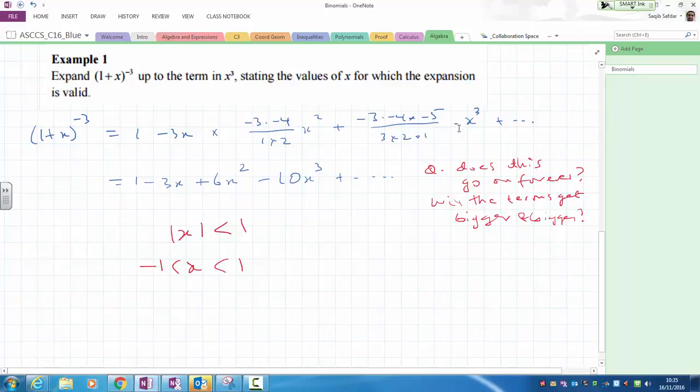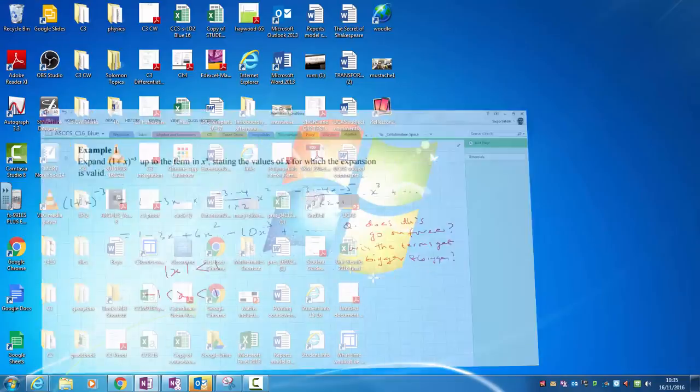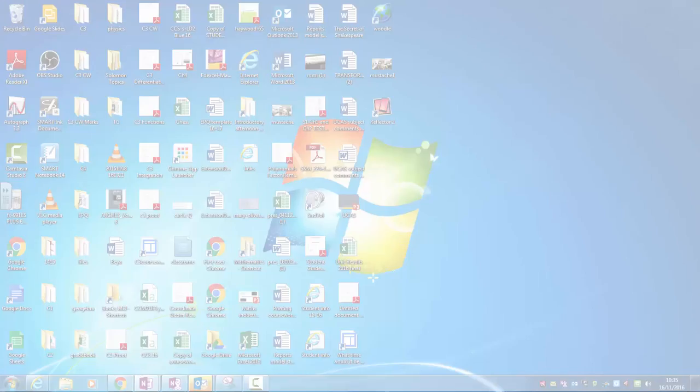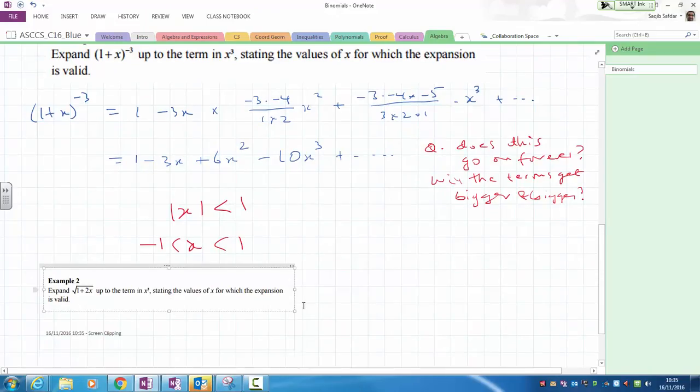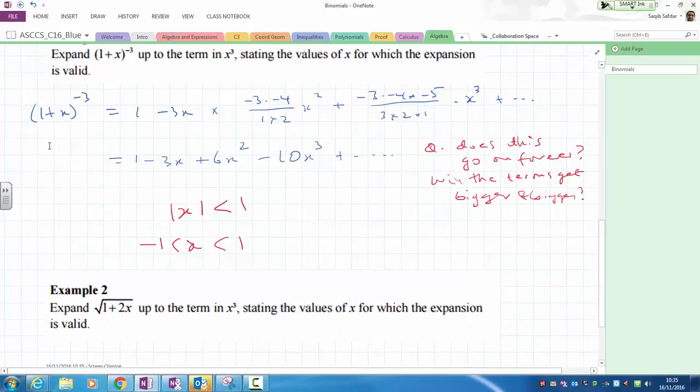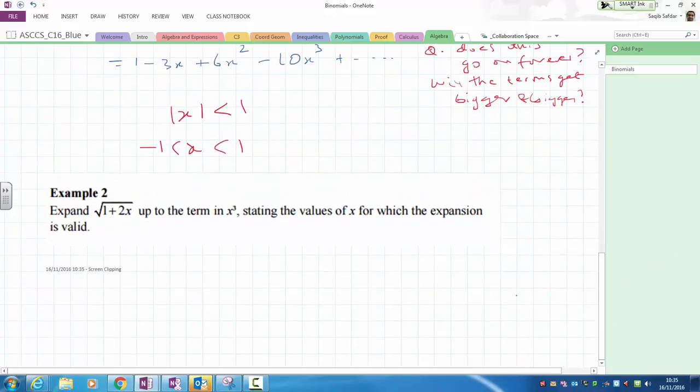Let's look at a couple more examples. So how do you get that? It's the modulus, like from the question. From the question it will always be 1 plus something. It could be 2x like we've got here. It could be something x. You always take that 2x, so I'll do the next one in advance for you. So it'll always be 1 plus something. And in that case, you'll always take that something, and the modulus of that will always be less than 1.